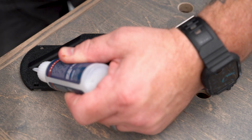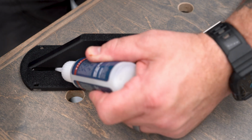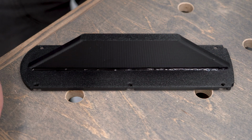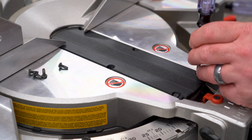There could still be a small gap between the plate and the shroud, and that's totally fine. It doesn't affect the functionality of the throat plate, but if you want, you can run a small bead of glue around the edge of the shroud to seal it up. Once it's cured enough to handle, slide the throat plate back into the blade trough, under the fence, and reinstall the screws that we took out earlier.